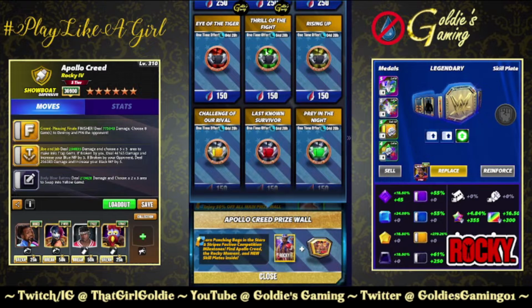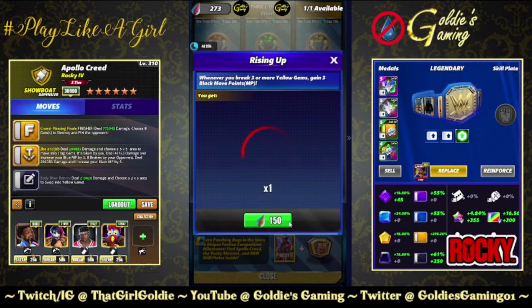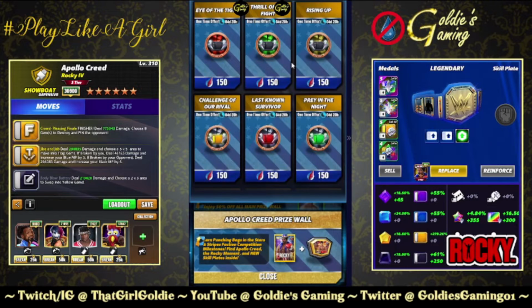Eye of the Tiger, Thrill of the Fight, Rising Up, Challenge of Our Rival, Last Known Survivor, Prey in the Night. Gee, I wonder where that may have come from. But the Rising Up one, whenever you break 3 or more yellow gems, gain 3 black move points. That would be the one to use here.